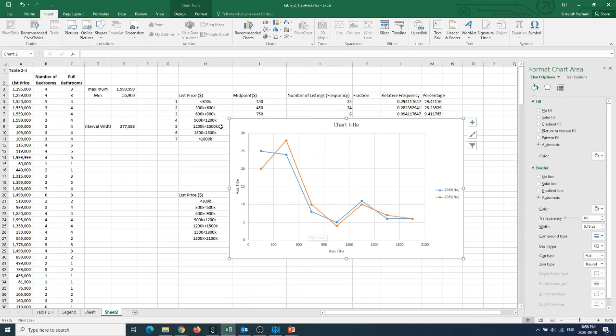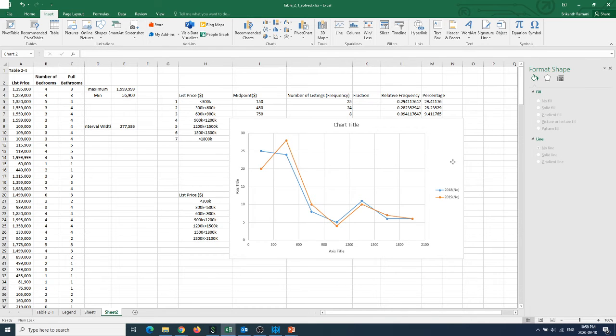In certain other markets, the lower end of the market remains the same. If you suddenly add a bunch of multimillionaires to your neighborhood, the lower and middle end of the market will remain the same, but the higher end would change a lot more. So if you want to know these trends between different years, these charts are helpful. And this is the frequency polygon.